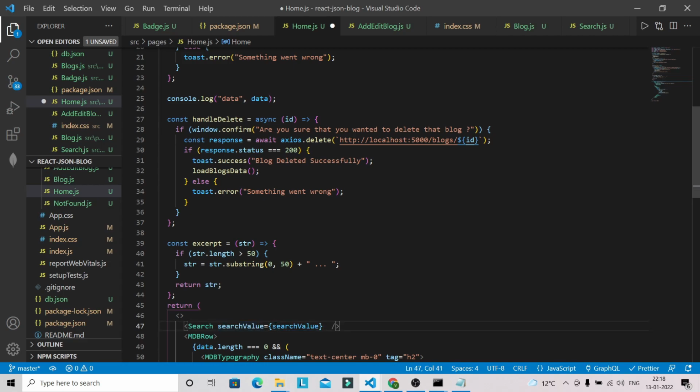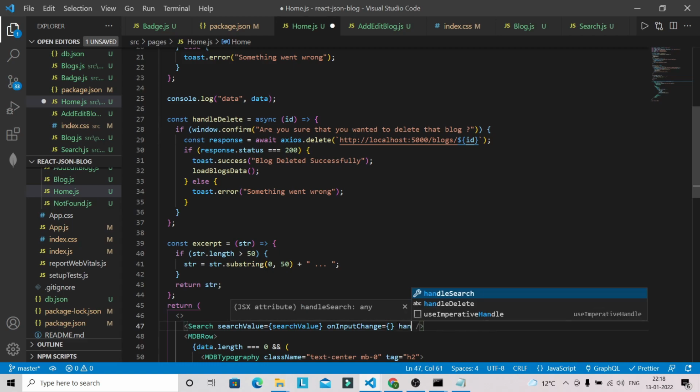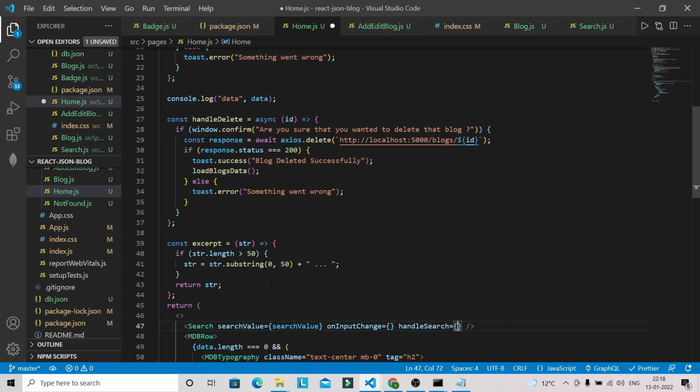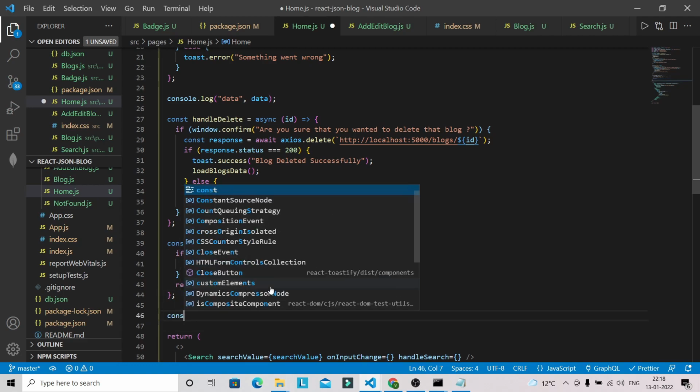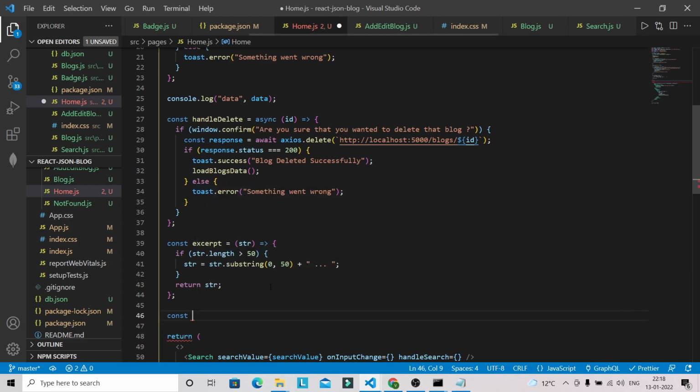Then on input change, which is yet to be defined, and we have handle search, this also needs to be defined. So const on input change, and it will receive an event.